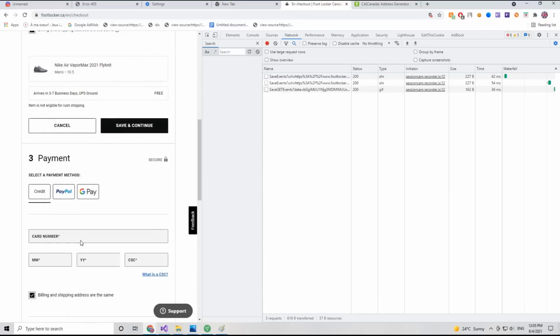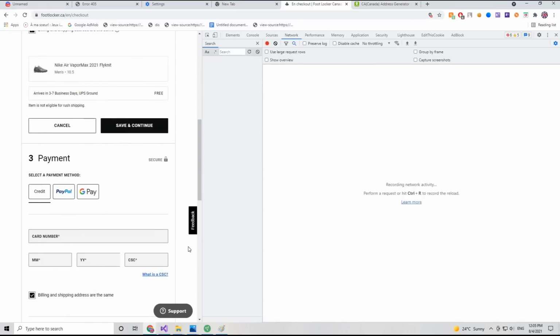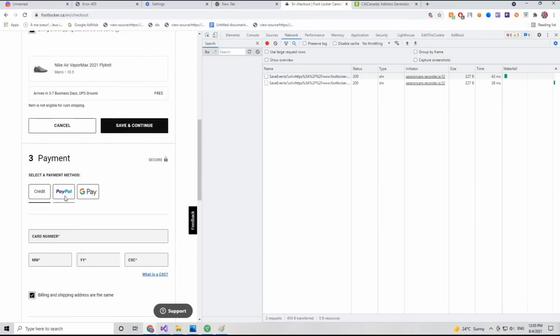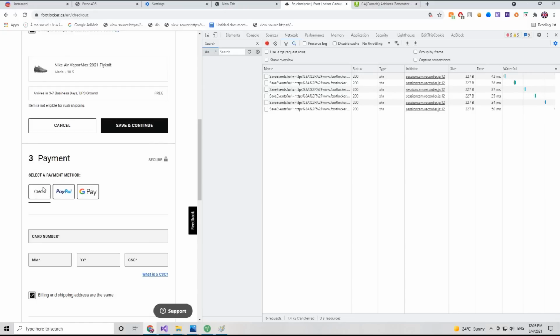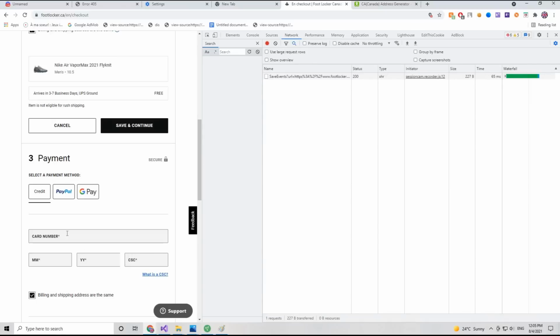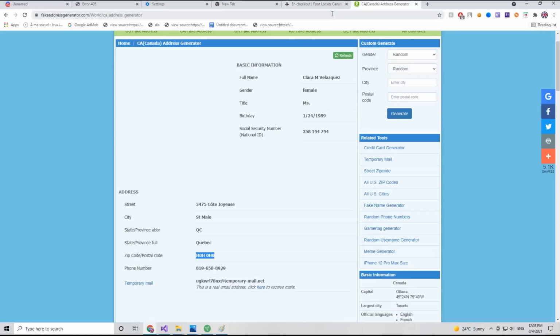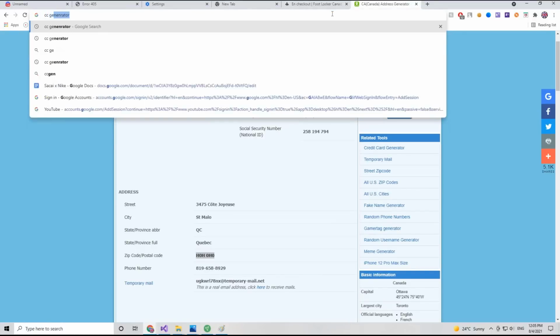So the last step is the submitting process. So I can make a video on how to go through PayPal or JPay, but I'll just go through credit because I mean that's what most people have. So I just use the basic. So I just need a CC generator so it actually goes through.